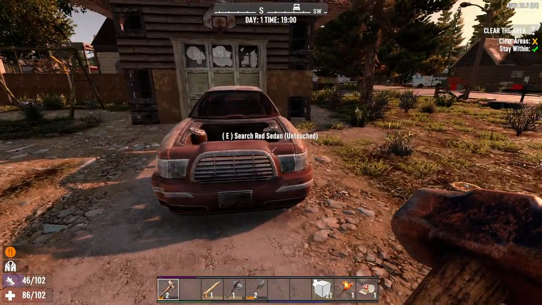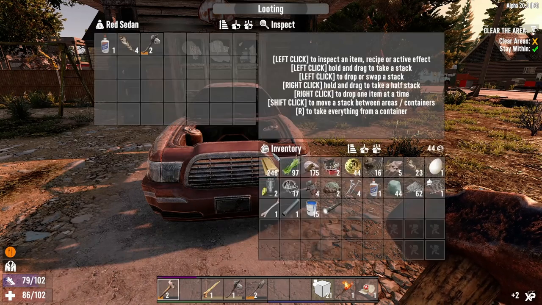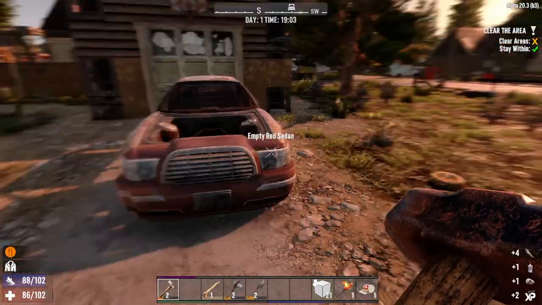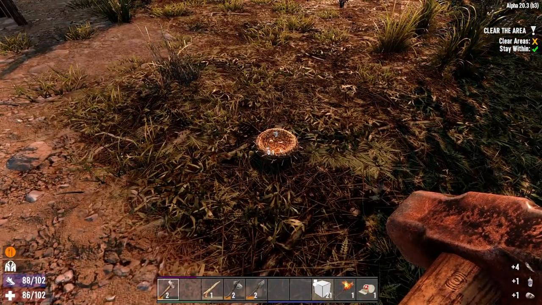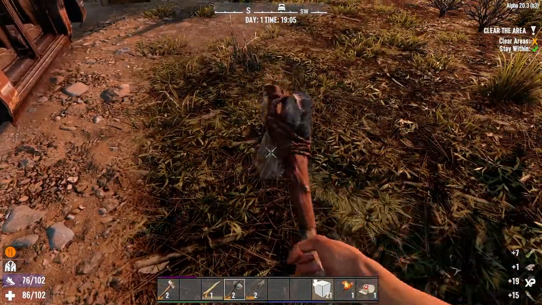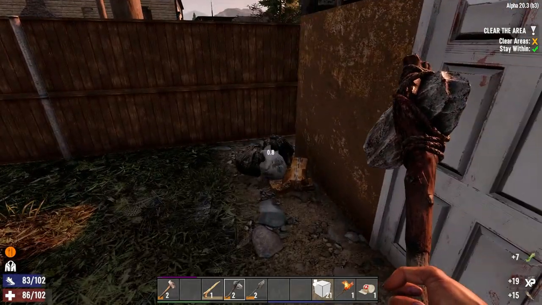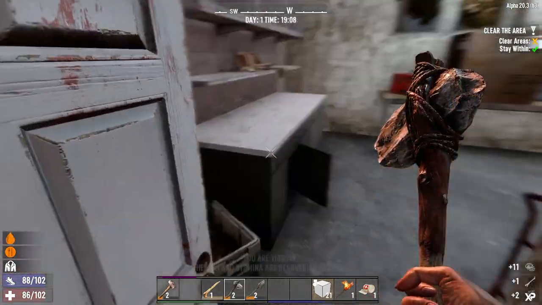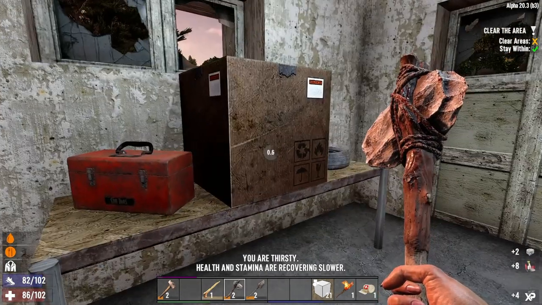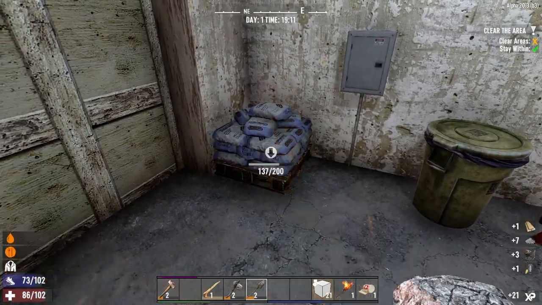Oh no, it can't be. It can't be almost night already. We haven't really done anything. And I don't even have any food. Gotta get in there and hopefully they got some food. Oh, and I'm thirsty.